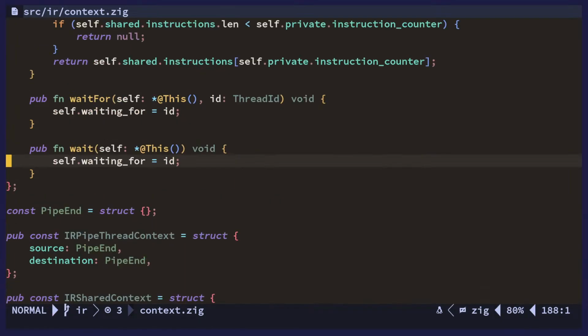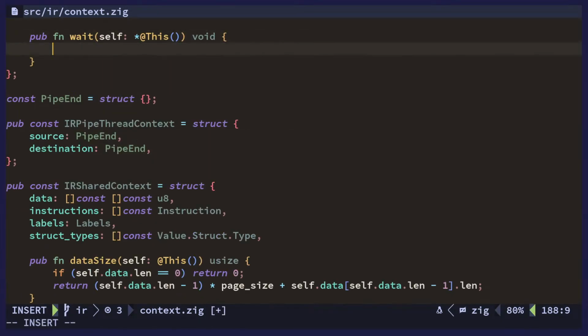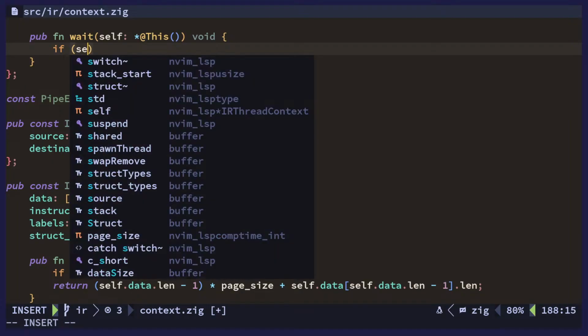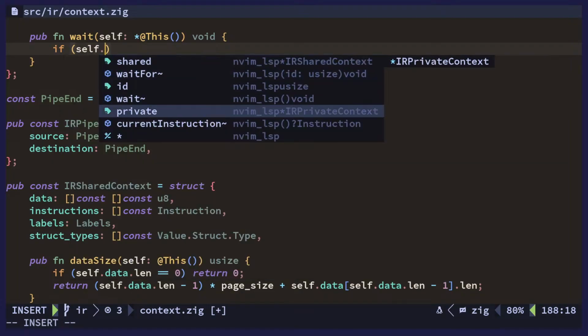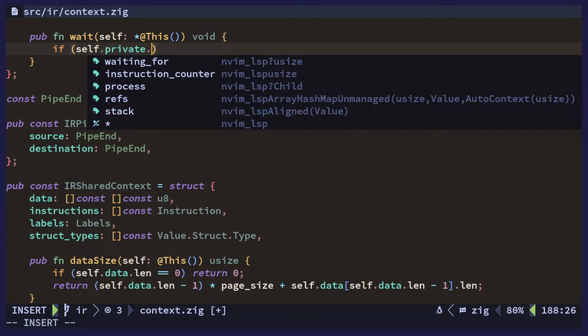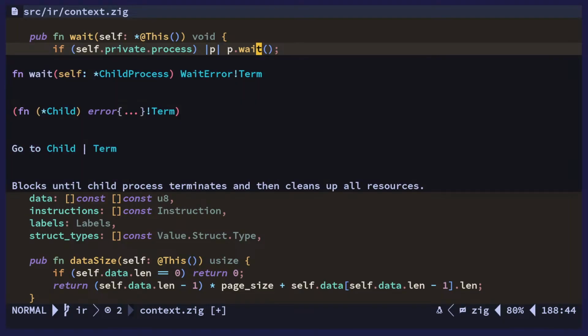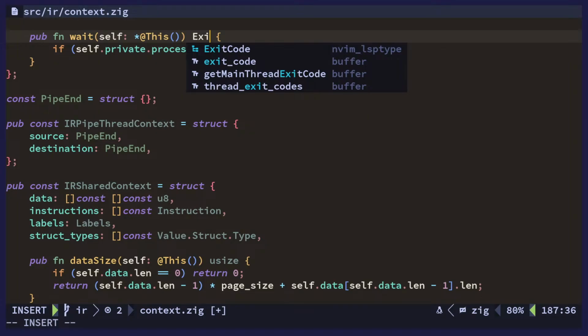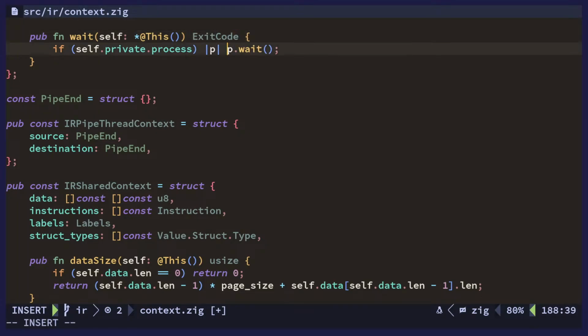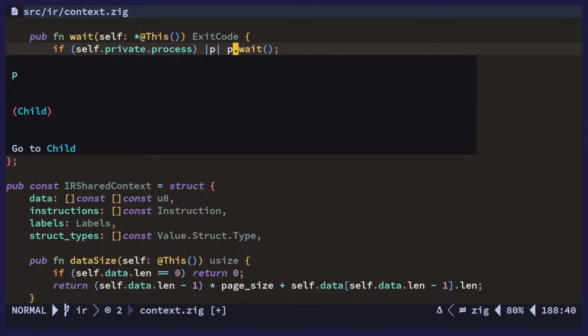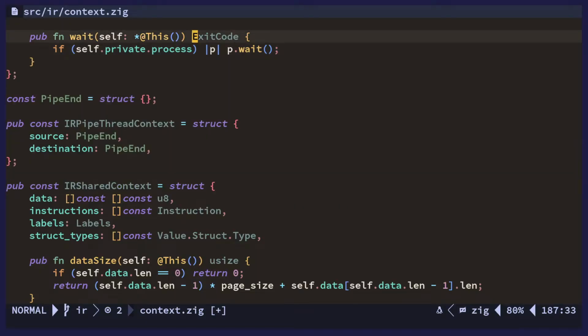So we're gonna say if we have a process, we're gonna wait for that process. Also, this should return an exit code, and we're gonna say it also could be a wait error.